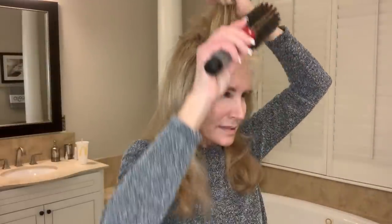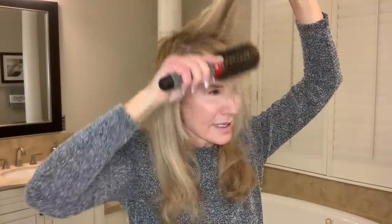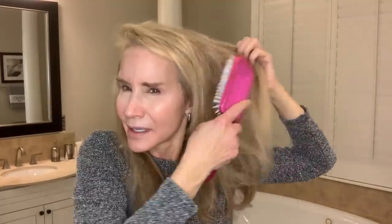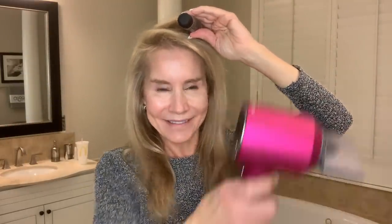So far, so good. Now let me try to get up here on the top of my hair. Let go of that front. Here we go. Let me get a little bit on the top back. Still feels just a tad bit wet back there. But I think it really did style my hair faster. Although normally I just use a flat brush because I don't really try to go for this bend in my hair. But I figured I've got a better styling tool. Maybe I can get a better style.